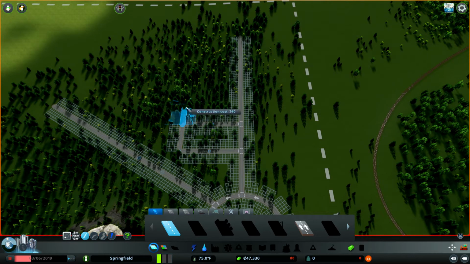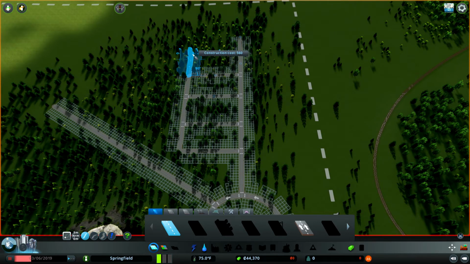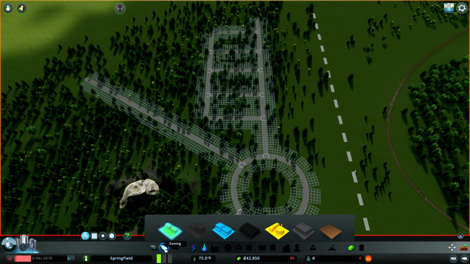Okay. So we'll do a few streets in here. That's going to be the top of the road right there, isn't it? So let's go to here. This is the main top. This is going to connect. This thing will eventually connect over to here. Okay, so let's go ahead and zone some of this for housing. I'm going to keep that off the main road again.